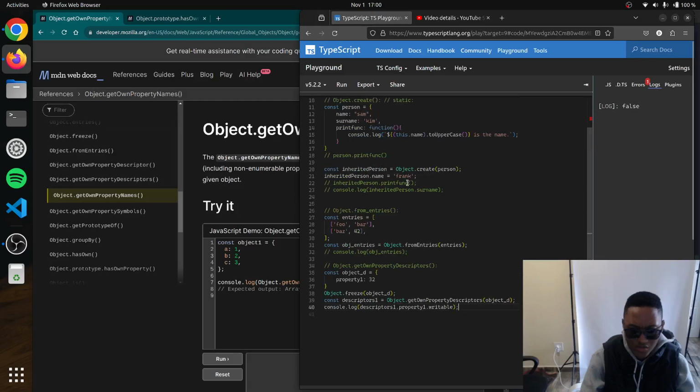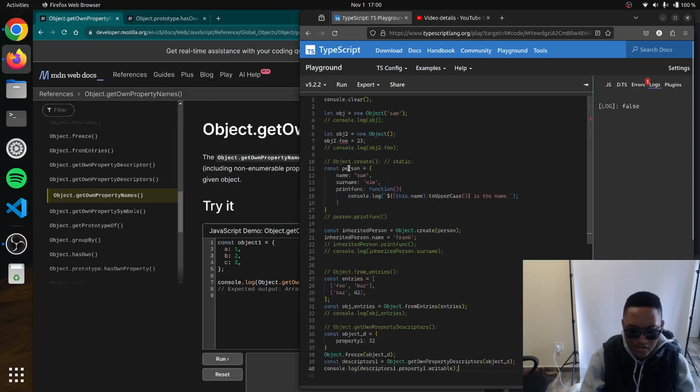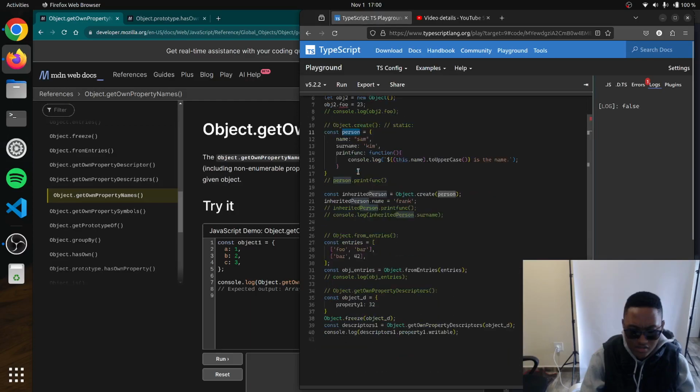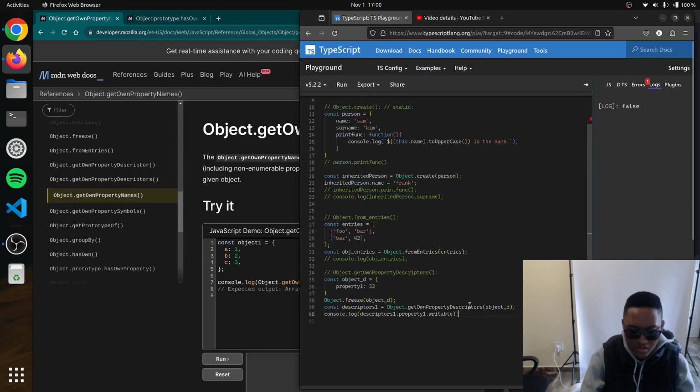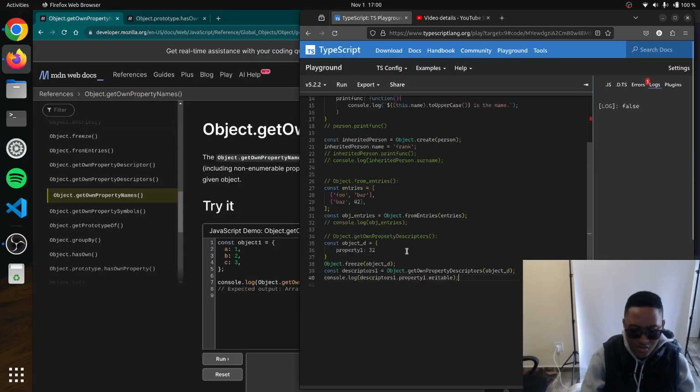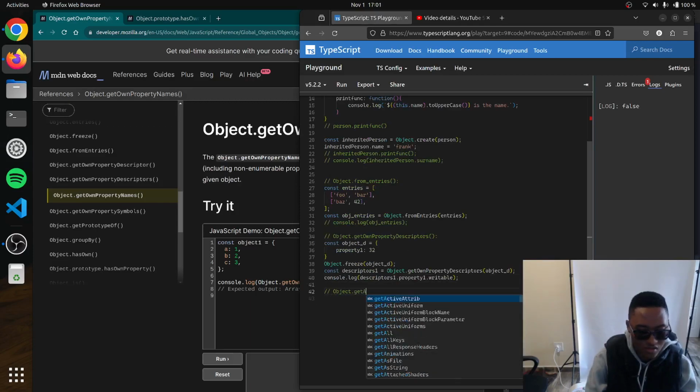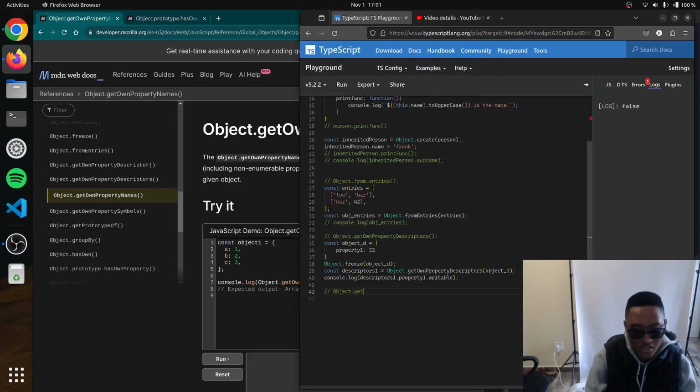What objects do I have? I have person. Maybe I should create a new one. Object dot get all, is it getOwnPropertyNames? This one.